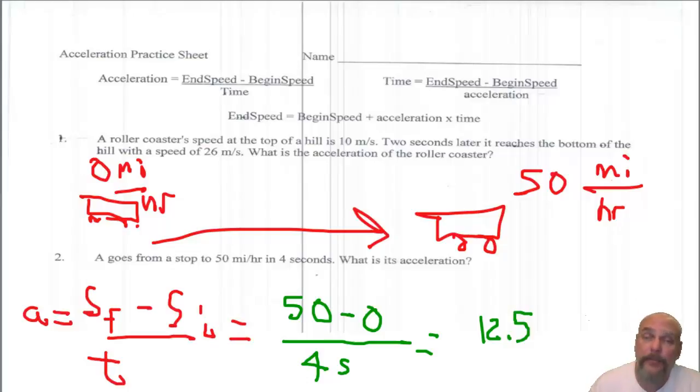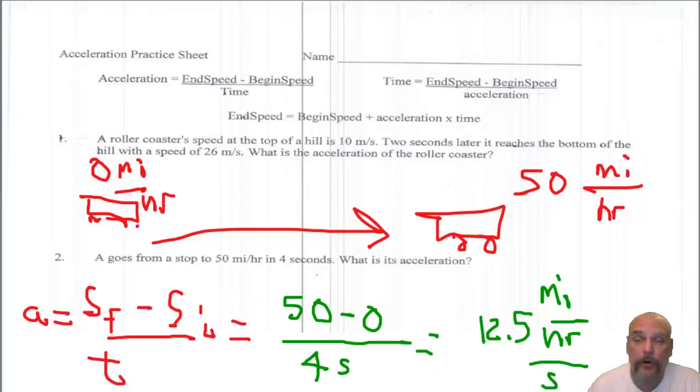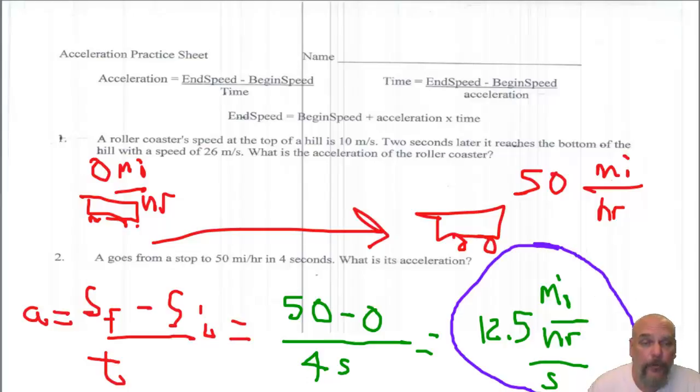And then we need to figure out the units. Well, it's this unit of speed over the unit of time. So the unit of speed is miles per hour, over the unit of time. Now, some people can get confused. You think the unit of time is hour, but it's not, because remember, this is the unit of speed. It's kind of a package deal. So it's miles per hour every second. There's your final answer: 12.5 miles per hour every second. Not bad. Hopefully you're able to do that.